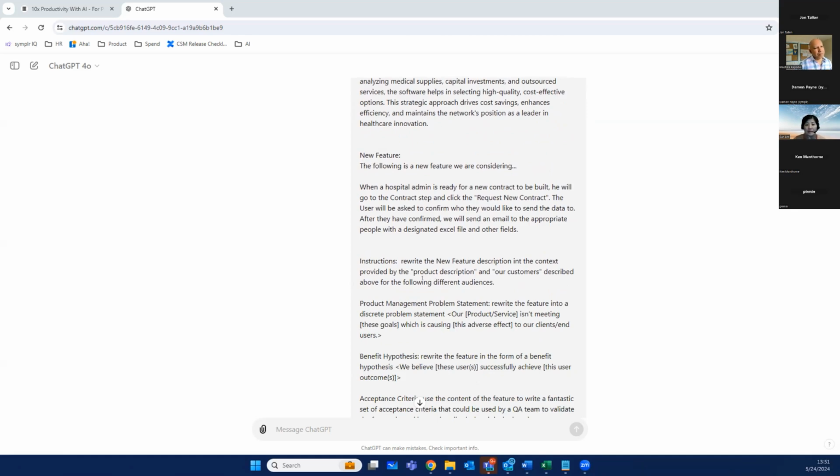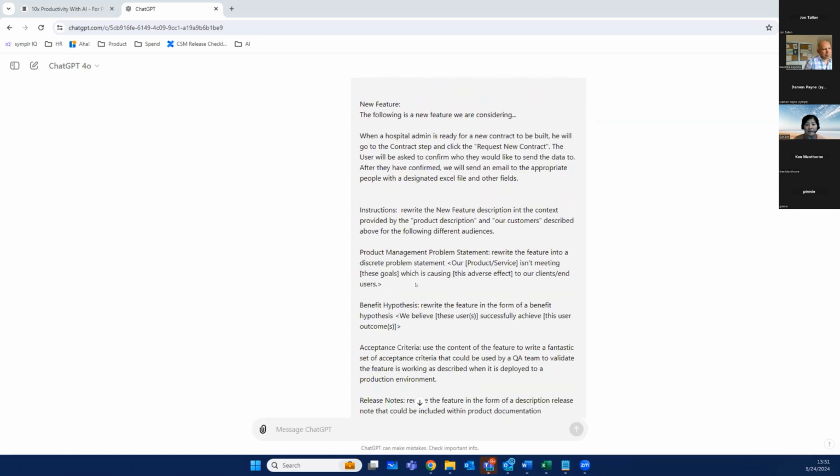So what I wrote was, I started with one of the things that I looked at. AHA and ADO are fields that we must fill in that are required internally. And those start off with describe a prompt, write a problem statement. Start with the feature, then it goes to a problem statement, then it goes to a benefit hypothesis, then it goes to acceptance criteria, and all of these things are click, click, click, endless amounts of just one more thing, right? So we all do this endlessly.